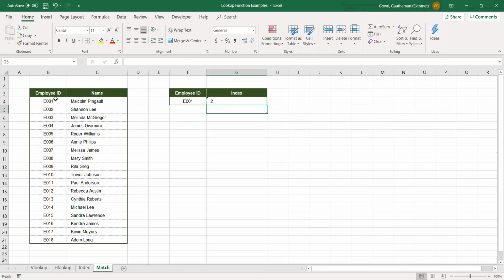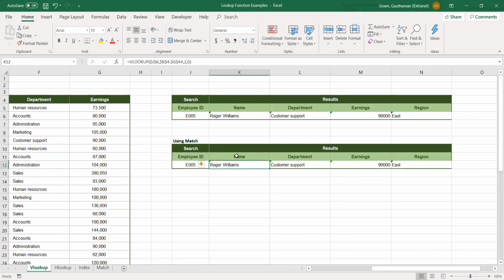It will take either a column or a row as an input, and within that row and column, whatever value that I want to search, it will get me the position of that item. That's what match is doing. So that will be really helpful to me in case of finding these column positions based on their name. So let me give that match value over here.